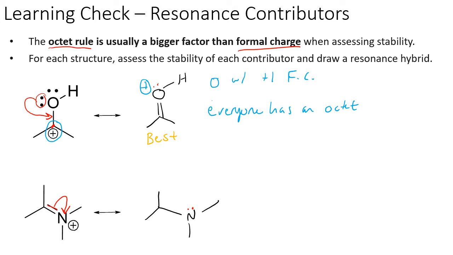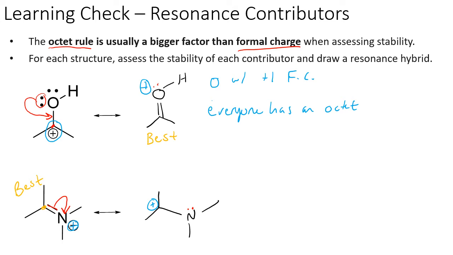But when we remove those pi electrons, the carbon atom is lacking something now. It had 4 bonds to it, but now it only has 3 bonds to it. So now that carbon atom is going to have a positive formal charge on it, and it has an incomplete octet. So even though in the right-hand structure, carbon is bearing the positive formal charge, and in the left-hand structure, nitrogen is bearing the formal charge, the major resonance structure, the best structure, is the one on the left with nitrogen with the +1 formal charge.